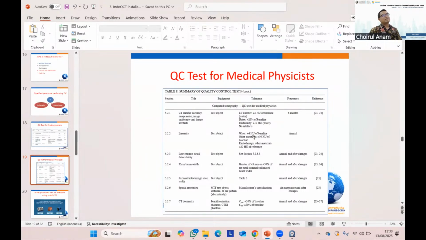Another question from Mr. Muhammad Yasin: if we find the image quality for one image, will it be the same for all the images in the series? Actually, no, because the image quality in a specific slice may differ from another slice.